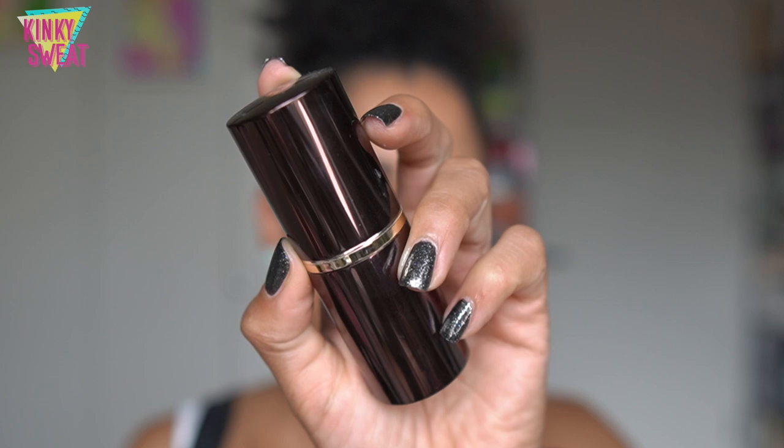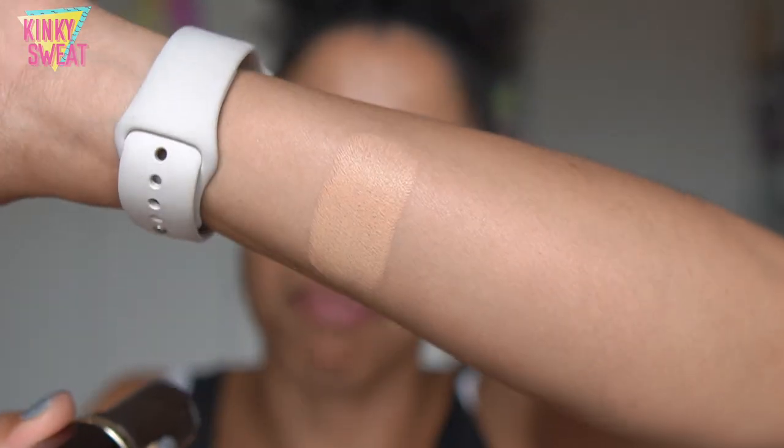I've been applying the Peach and Lily, but since I'll be removing this look shortly after applying it, I figured I'll skip it. Going in with the Tom Ford Foundation Stick 6.5 in Sable — I haven't used this in quite some time. I think it might be a little too light for what's going on right now, so I'll apply it to the center of the face. This is an emollient, satin-finish foundation — more ideal for drier skin types.